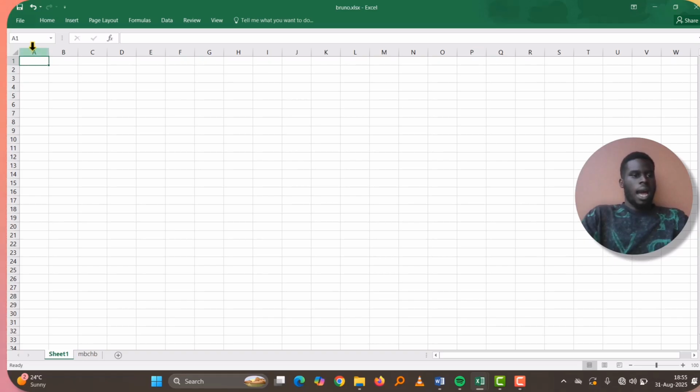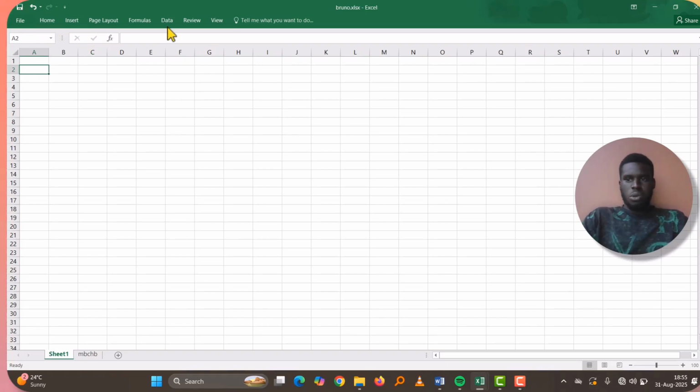Up here, just below the ribbon, is a name box, and it shows the active cell, the one my cursor is on. So it's A2 because it's from the A column and from row number 2. That is basically a cell.